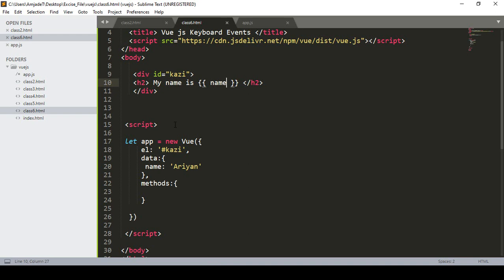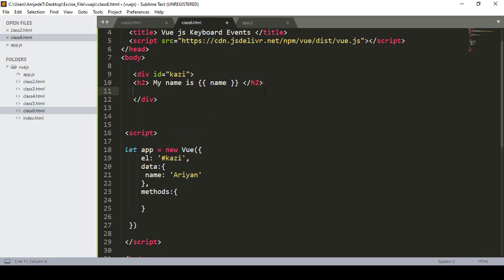Previously I have already discussed the click event and the mouse over event. Now I want to do another one. It's better to take an input field, then it will be very easy for you. I define the text type, and before that I define @click, and also mouse over. These events I have already discussed with you.